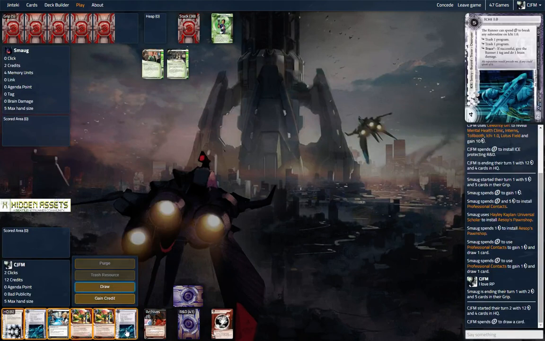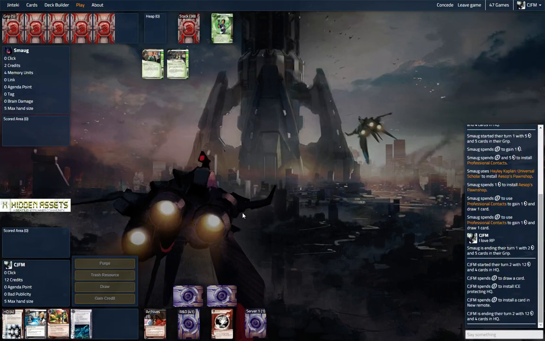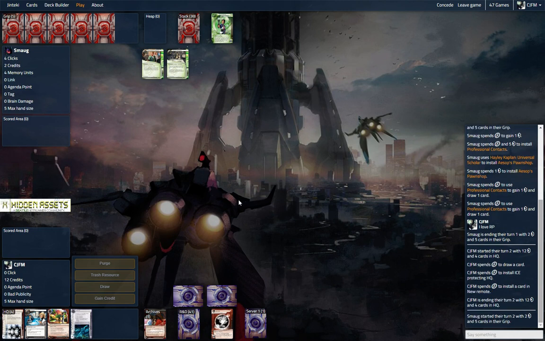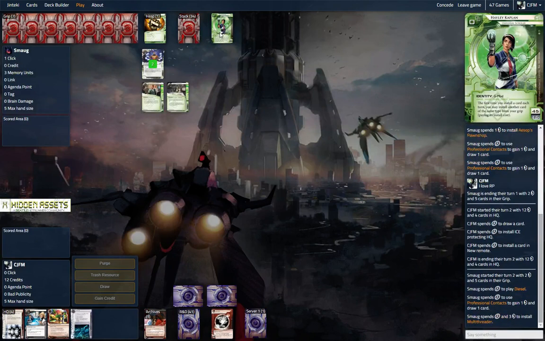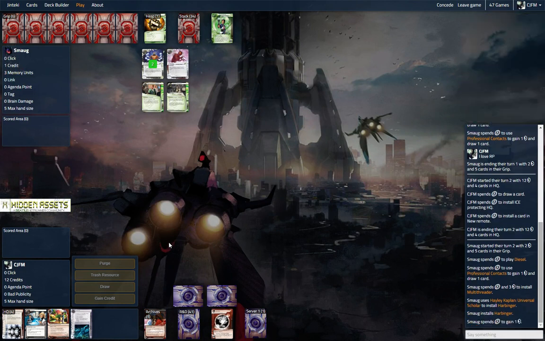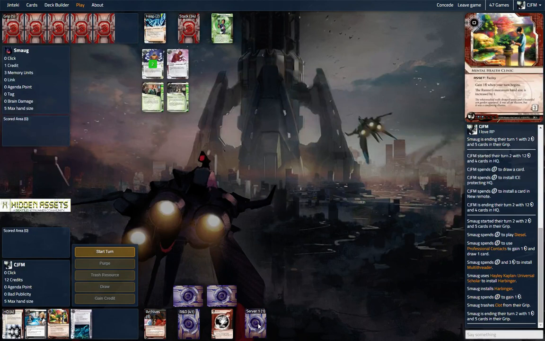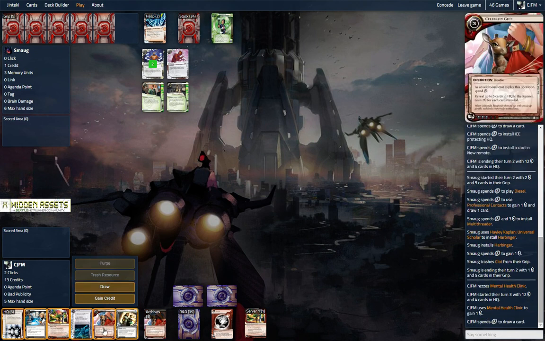Let's draw. Let's go HQ and remote. And it looks like Smaug is on his Hayley multi-threader deck, which is pretty sick. It takes a little bit to set up, but once it gets going, it's just insane. All right, so we're gonna draw, and we're gonna gift this beautiful hand.